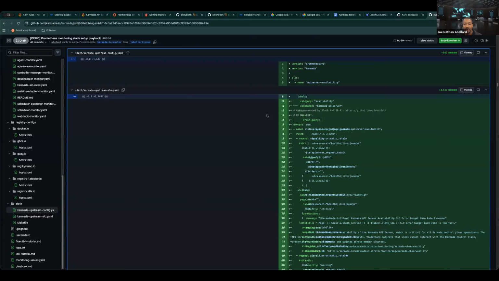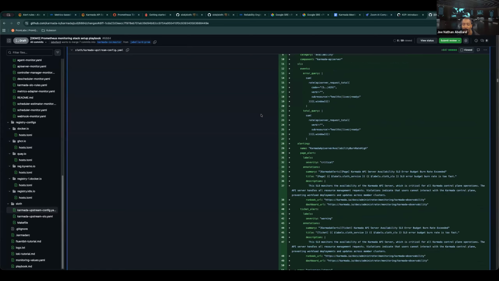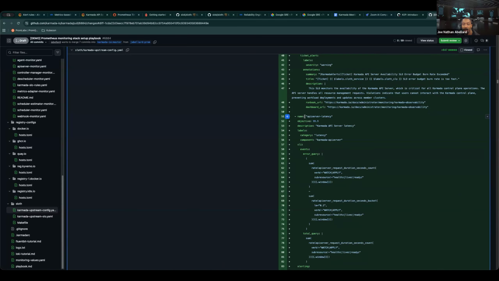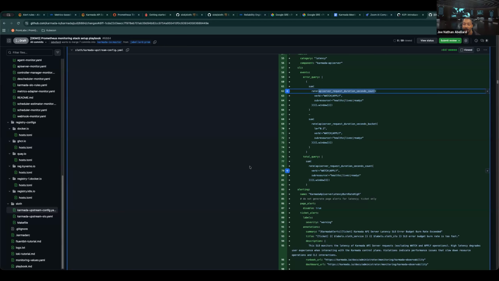I won't go over all of them, but I'll just go over one. For the Karmada API latency SLO, I'm just using Prometheus metrics from the Karmada API server, which is just the Kube API server. So I'm just using the Kube API server metrics. This is the total query, which is using the request duration metric.